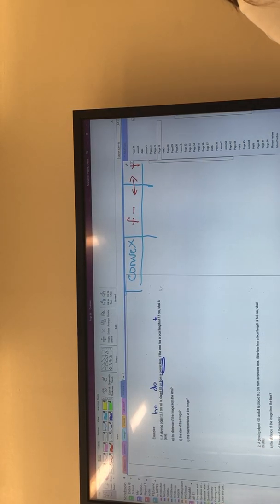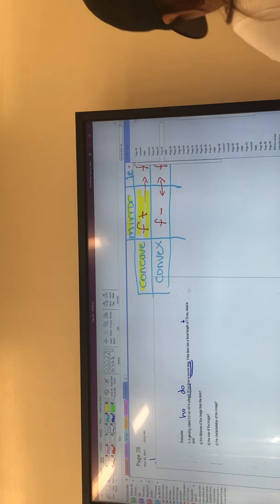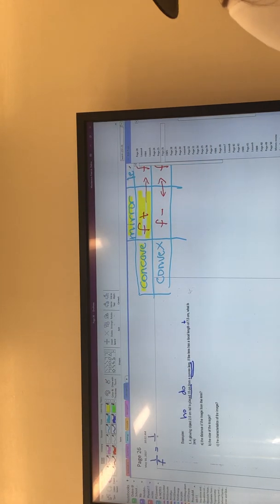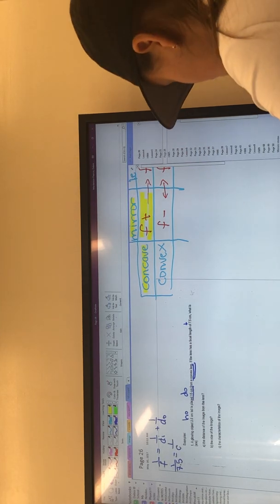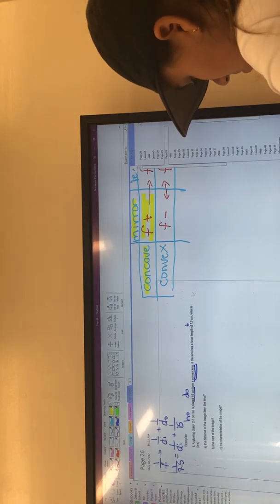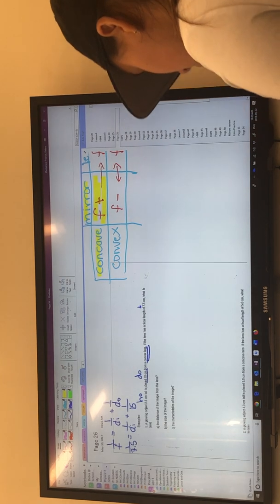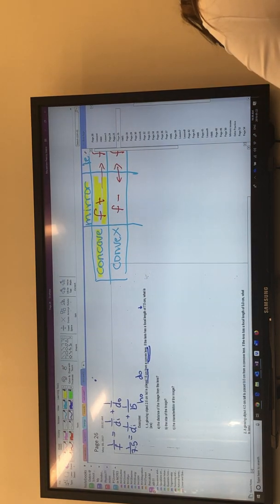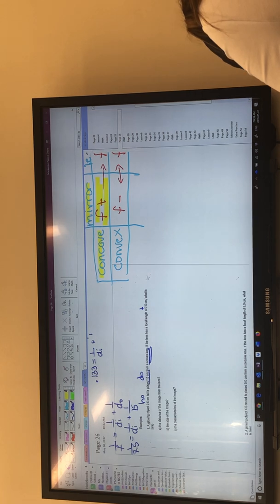Find the distance the image is from a lens. So, the distance the image is from the lens, okay, so 1 over f equals 1 over di plus 1 over do. So I have 1 over 7.5 equals 1 over di plus 1 over 15. I change those to decimal equivalents, so 1 divided by 7.5 is 0.133 equals 1 over di plus 0.